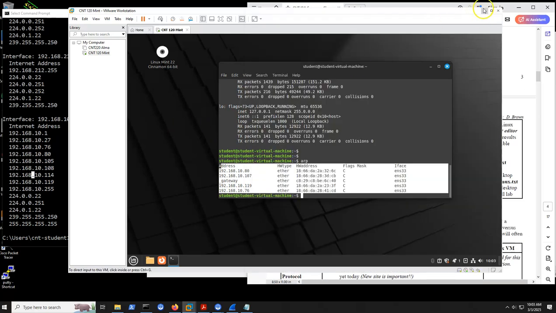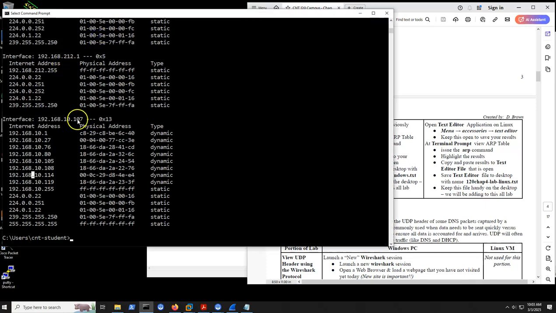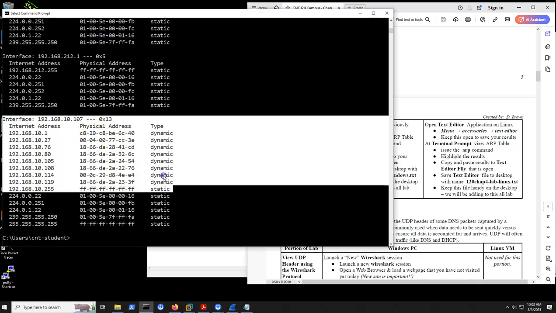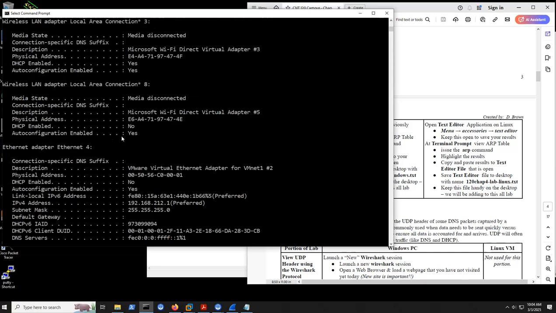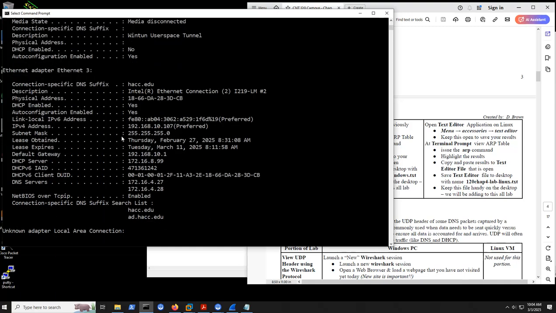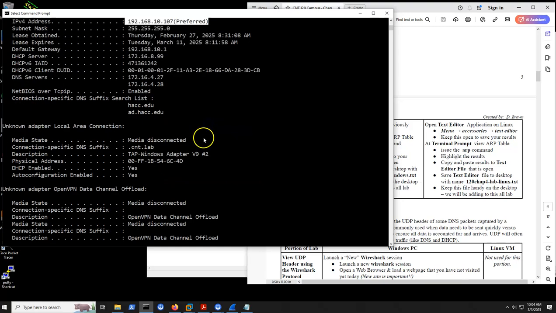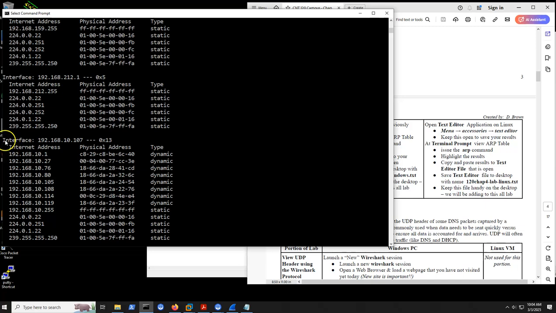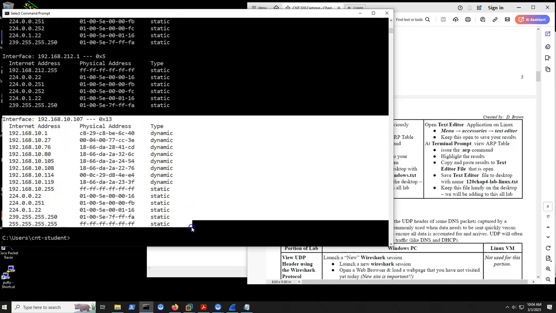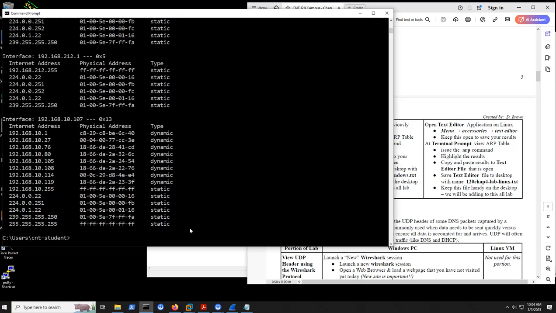So I'm going to just minimize my VM real quick. On my Windows side, I'm just going to capture this section that was the IP address of my Ethernet 3. In this case it was 10.107, and I'm getting that from here. So my Ethernet 3 was 10.107. There it is. So I'm just going to capture that part of the table. I'm not going to gather it all, but I will capture that part of my ARP table. So I will highlight that. I'll do a Control C.